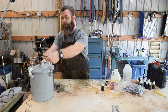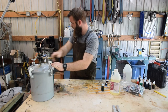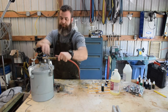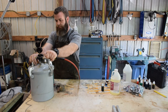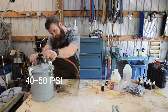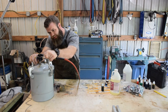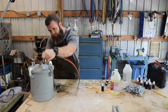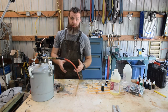What I do is I close my ball valve first. Then I'll put the hose on it. And then I'll slowly ease in till we get up to pressure. That's it. There we go. So we'll come back tomorrow, open it up, and see what we got.